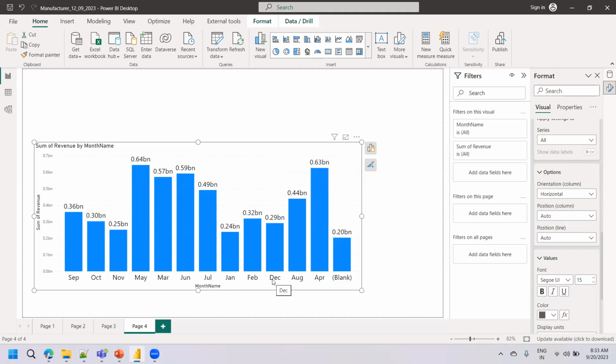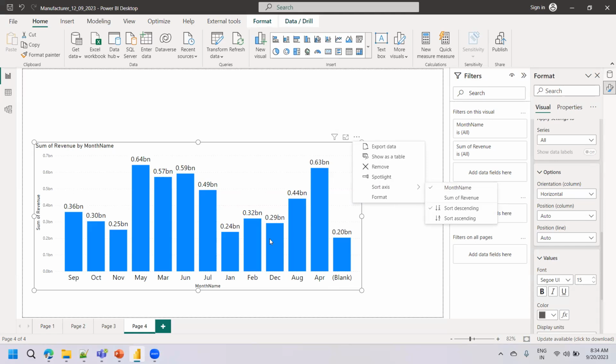Correct. Either it is coming in ascending, alphabetical order, or if I try to derive with descending, it is coming in this way. This is descending now. You are sorting with month name only. See here, there is a tick mark, right? Month name only. I checked both of them. I'm not getting the proper sorting order from Jan to December. How can we get a proper sorting order on the x-axis field?